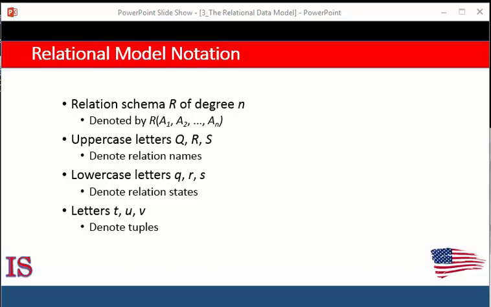For purposes of communication, our authors use the following conventions. The uppercase letters Q, R, and S denote relation names. The lowercase letters q, r, and s denote relation states, or relations including the data at any given time. The lowercase letters t, u, and v denote tuples, or records.